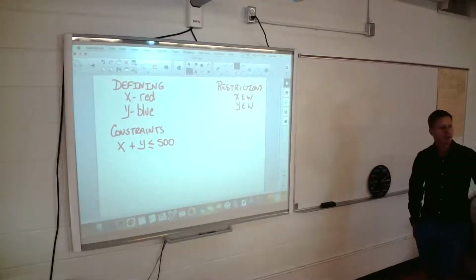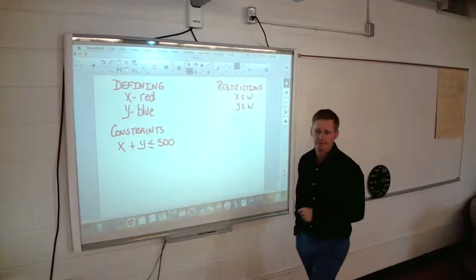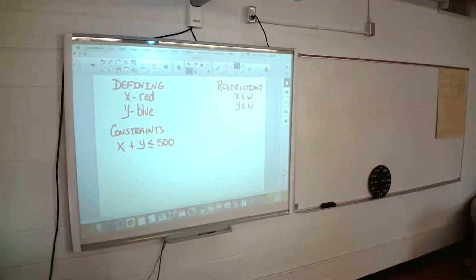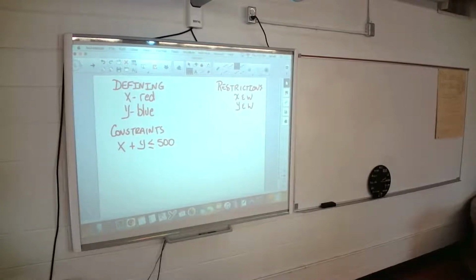If I have one red shirt, how many blue shirts do I have? If I have two red shirts, how many blue shirts do I have? If I have 3 red shirts, how many blue shirts do I have? And how are you getting that? Doubling what? Doubling X. So then how would I write that as an equation then? How do I find Y?